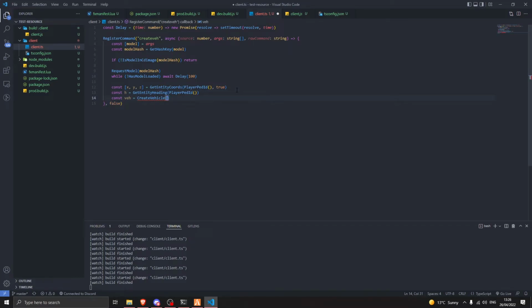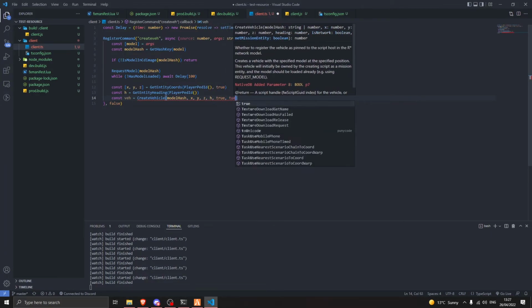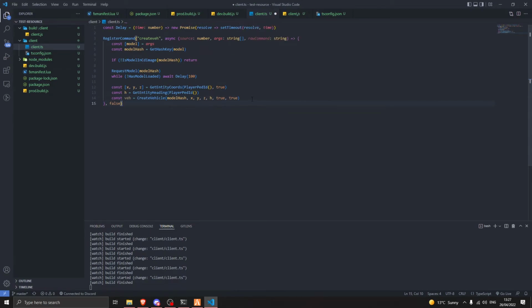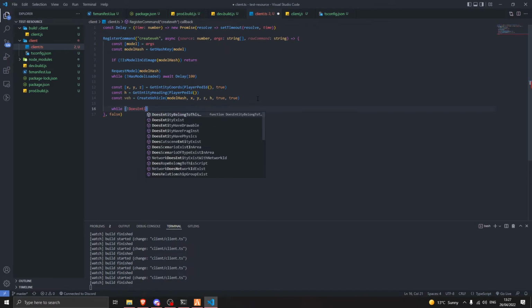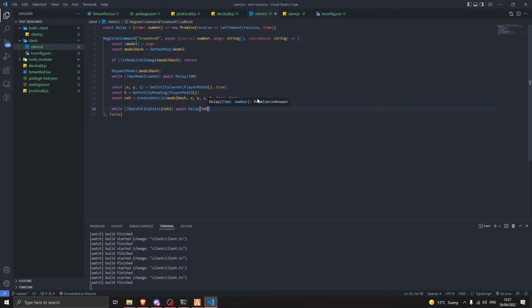Spell it right. And so now we can CreateVehicle with the model hash, the x, y, the z, the h, and we'll set the last 2 arguments to true and true. So these will be our isNetwork and netMissionEntity. We'll just set this to true so it's replicated on all clients. It's quite simple. The other thing we want to do is while not DoesEntityExist, we'll again just await a short delay. Basically this stops us from doing anything with the vehicle handle until it's created, because it's not always created instantly on the client.